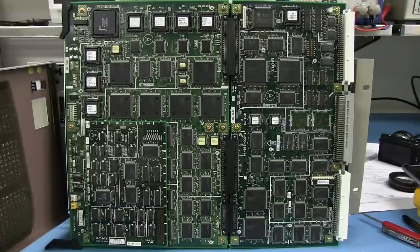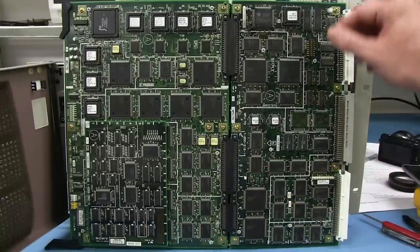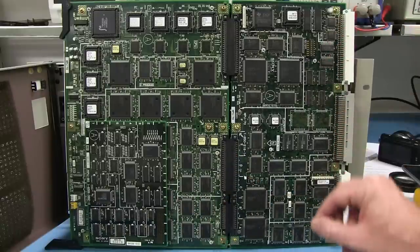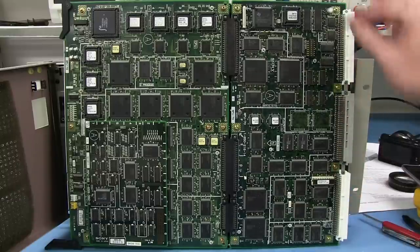See, this is getting rather annoying. These boards are so big that I can barely fit them in frame here. You can't see much detail. You might have to watch this in HD. But anyway, as I said, two separate boards. Why they've done that, I don't actually know. Maybe they subdivided the tasks again.